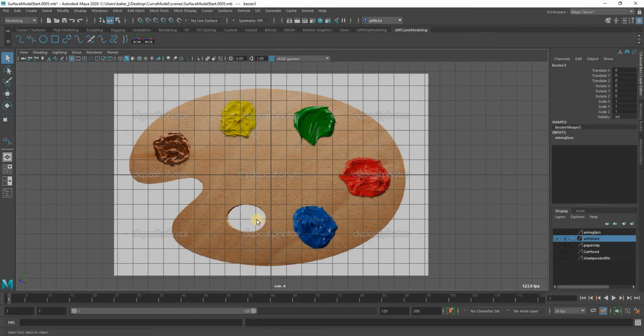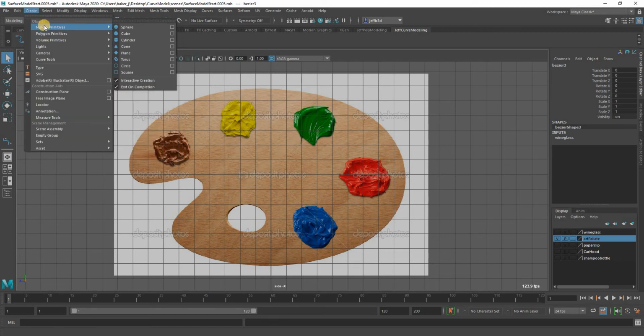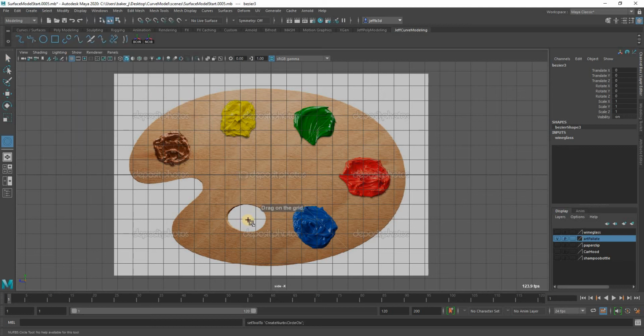So the hole is easy. I'm going to use a circle. Create NURBS primitive circle. And I'm going to drag and create about the size of the hole.